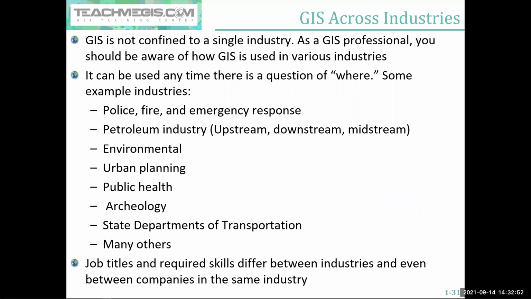GIS is not confined to a single industry, by the way. So on the exam, you may see questions related to police, fire, emergency response, geology, petroleum, environmental. Anyway, you won't have to be a specialist from one of these industries, but the story questions might be related to one of these industries. And so all of the answers should be things you can think through just on your knowledge of life and think through the problems related to the points, lines, and polygons in the GIS.